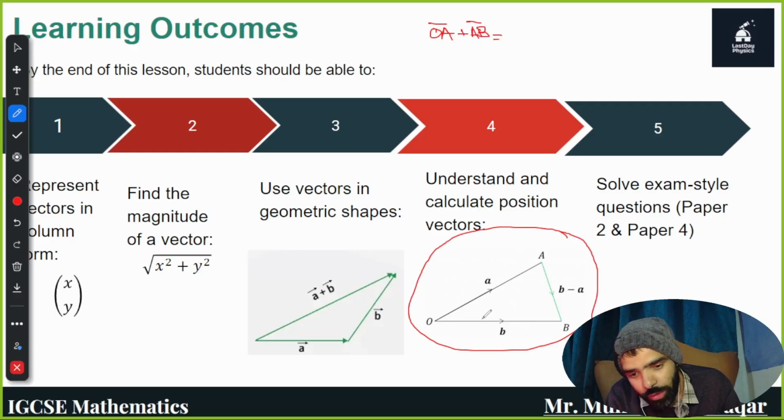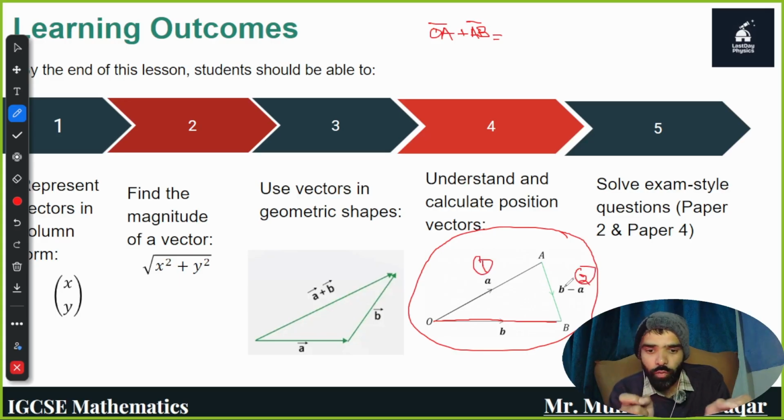will be equal to the third vector, which is pointing from the first to the second, right? This is the first, this is the second, because these two are the vectors which are drawn in such a way that the head and tail are touching, correct? So the third vector is drawn in such a way that it would be pointing from 1 to 2.